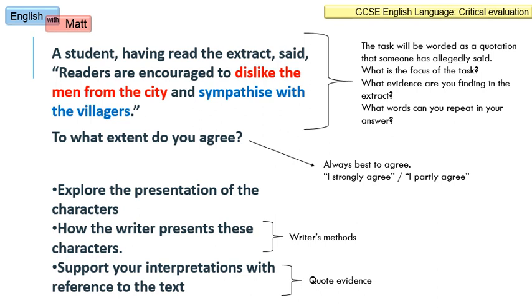Because this is quite a sizable question in terms of marks, it's out of 20, which is the biggest of the reading questions in this paper, you're going to be supported with three bullet points underneath the question. The first bullet point changes based on the question, but the second and third bullet points always remain the same: how, meaning writer's methods, language, structure, sentence types, and support, which means quote evidence from the extract, which you should have been doing already for Questions 2 and 3, language and structure for AQA or other reading questions. So the key thing I want you to take away is that it's really important to know exactly what you're being asked to write about, which is why it's a good idea to circle or highlight the focus of the question.